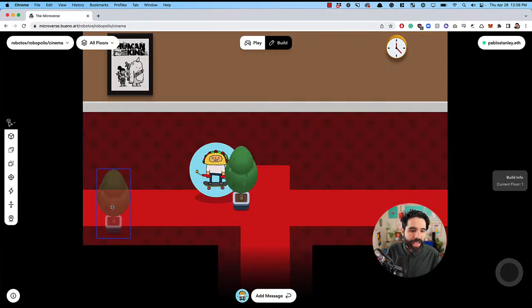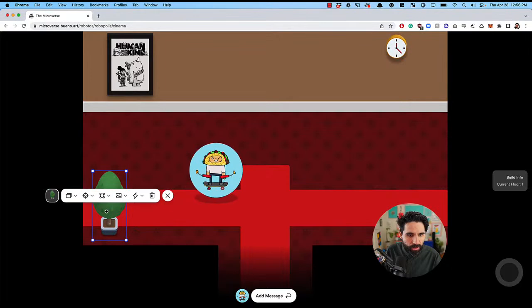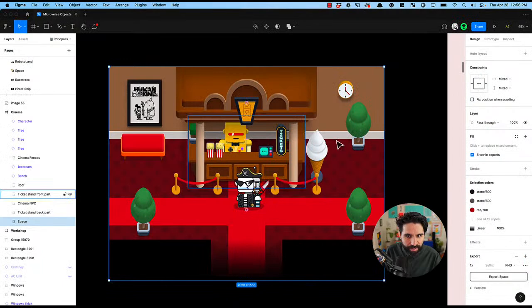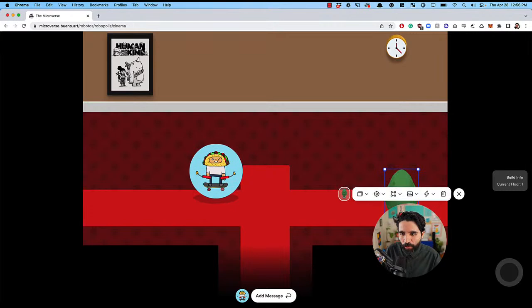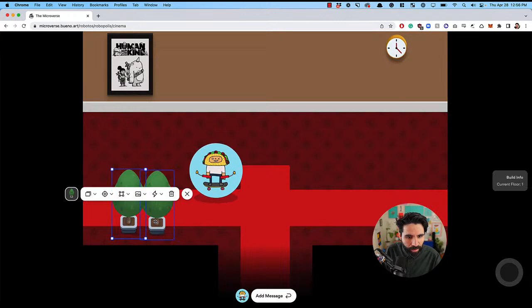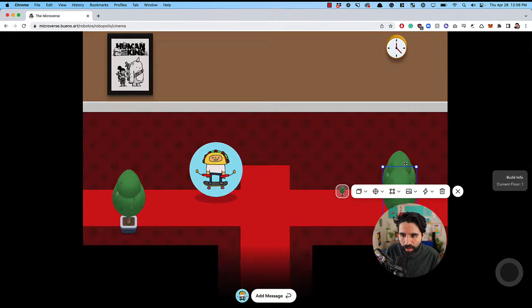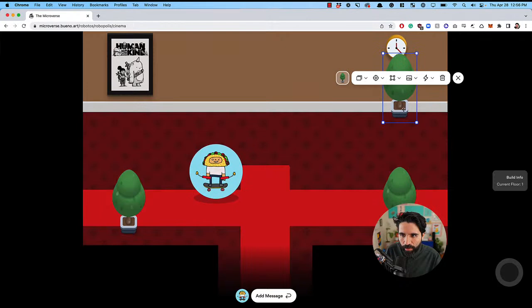Okay, so we have one tree, and let's go back to our design. We have one over here and one over here. So I'm just going to duplicate it. And I think it's aligned with this. It's centered like this. Yeah, that's the design here. See how it's designed? Well, apparently it's not very well designed, but I'm okay. The cool thing is that we can adjust it here however we want. Ooh, I didn't duplicate. Sometimes the duplicate doesn't work. Oh, there you go. I was doing something wrong. And now let's do it again. There you go. Let's put our little tree over here. Maybe all the way here.